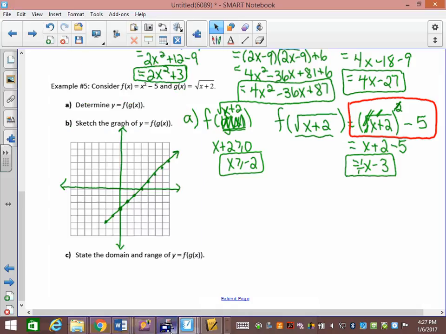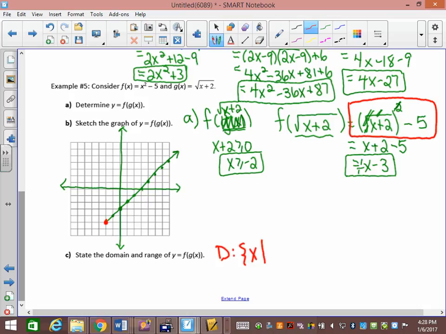All right, so now we're going to state the domain and range. So we have the domain and range. It's going to be x such that x is greater than or equal to -2. In interval notation, it's going to be -2 to positive infinity. Now you have to be able to do both methods because you don't know which way they're going to ask you on the diploma or which answers they're going to have in the multiple choice.